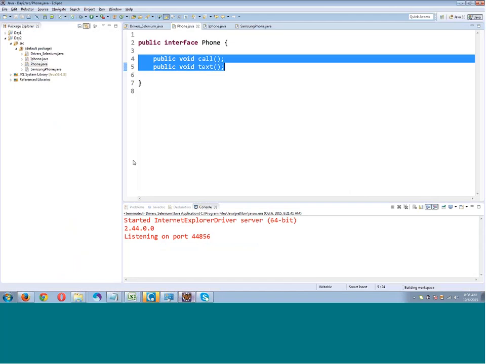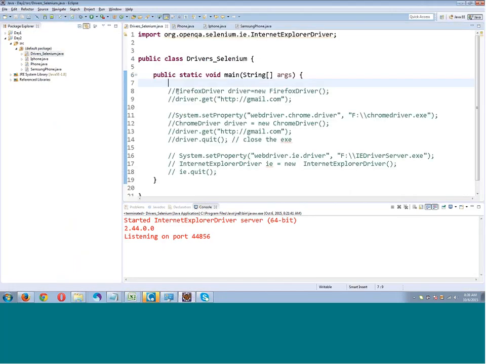That is why when we looked at Firefox driver, we created the object. We used the get function to take it to gmail.com, because the get function in the Firefox driver class is actually coming from the WebDriver interface. It is declared in the WebDriver interface and implemented by the Firefox driver class.